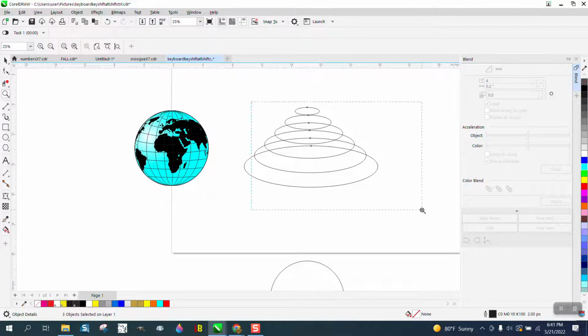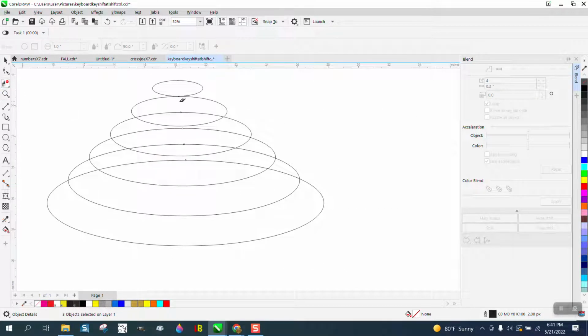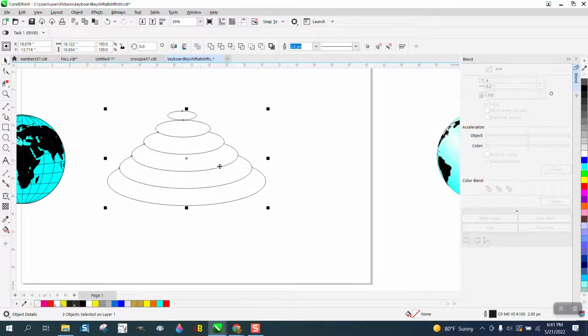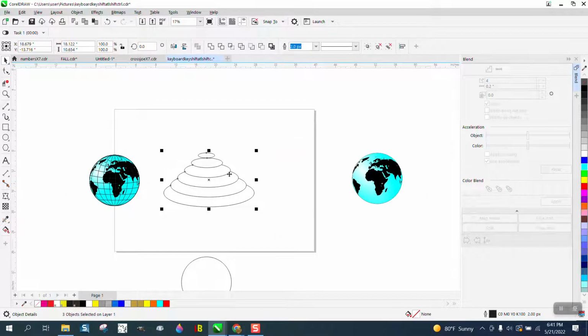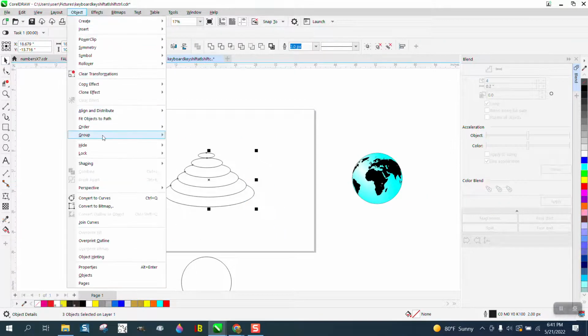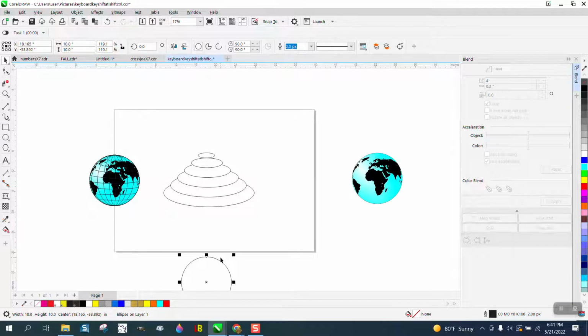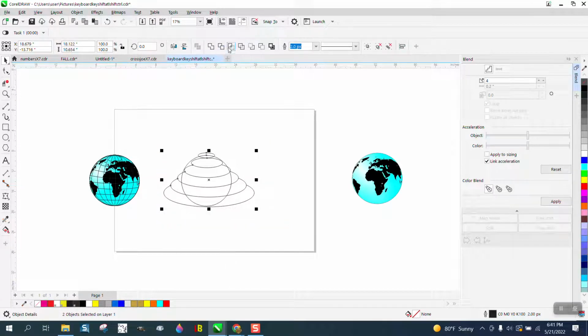And you know what? We could, at this time, go ahead and take away the lines we're not going to need. You can't see these lines. We only want the outer lines. And I think that bottom doesn't really matter. So now we can make sure this is grouped together. Object, group, and group. Move this back up. And then let's try the intersect tool.